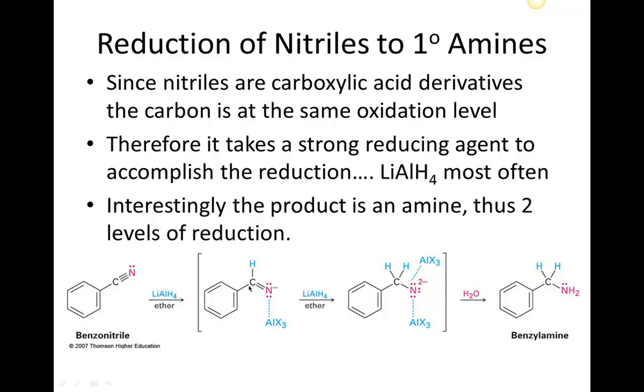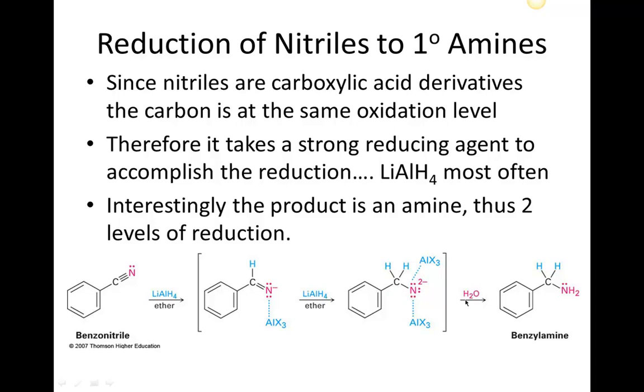So this carbon still has positive character, and this negative charge isn't really that obvious because of the complex here that it's making with this salt. And so another hydride can react with this positive character carbon, put the electrons over here, and now you have even more aluminum stuff complexing with that nitrogen. And so you've added 2 sets of electrons and the 2 hydrogens, the hydrides, to this same carbon.